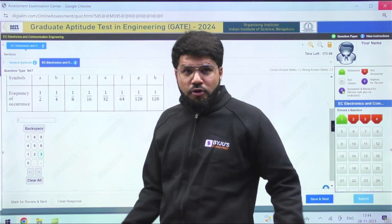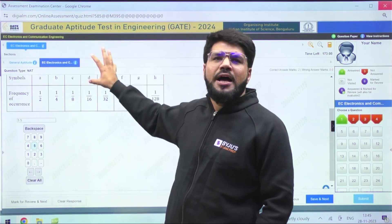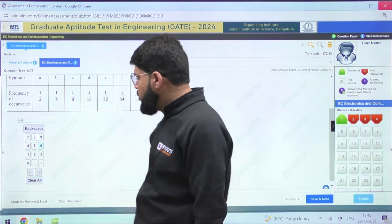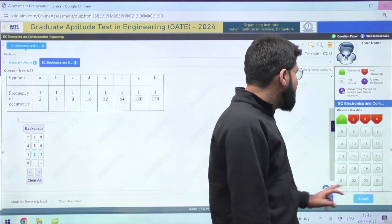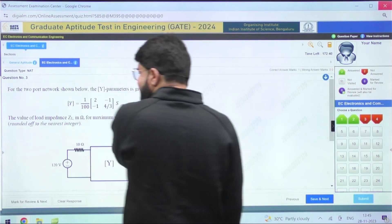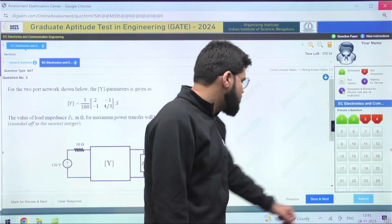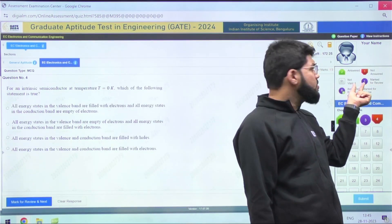If you feel you have put in the wrong answer, you can delete it and enter a new one. If the answer is a decimal number, that is also available — for example, 3.5. Sometimes the answer may be negative, so you can enter, for example, −2.6. Any real number from minus infinity to infinity can be entered. If you are sure, just save and next. If you're sure you can solve it but want to do it later, you can mark for review and next — and see, the count also increases to track how many are marked for review.